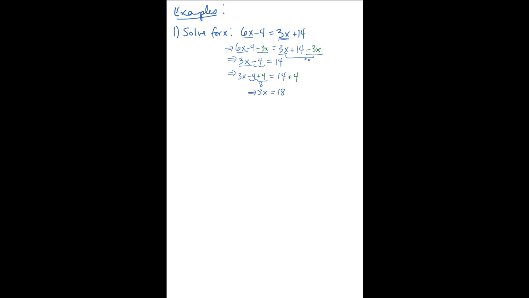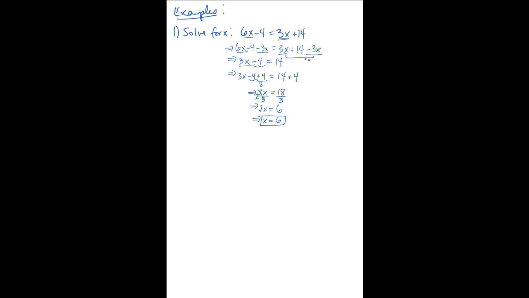The x is almost by itself, but I have this 3 here that is still next to the x that I need to get rid of. What is the 3 doing in the equation? It's multiplying the x by 3. So the opposite of multiplying by 3 is to divide by 3. So I can divide the whole left-hand side of the equation by 3 and the whole right-hand side of the equation by 3. 3 divided by 3 is just 1. So I get 1x equals 18 divided by 3 is 6. And 1 times x is just x. So I get x equals 6. So this should be my final answer.